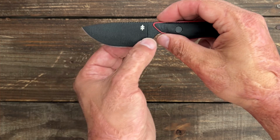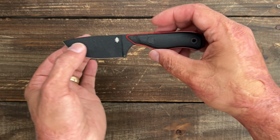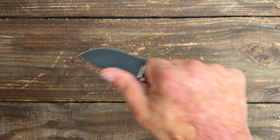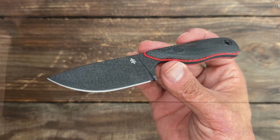And it's full flat ground, D2 steel. And it feels like it's got decent geometry. So if y'all want me to do full testing on this one and the next one, y'all let me know. And I think the best thing about this one is I think it was like $35 or less, one of the two. Now the next Swiss Tech is even more impressive, I think.